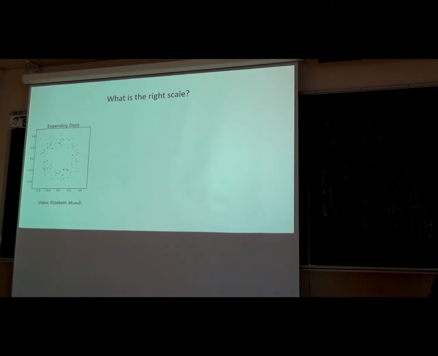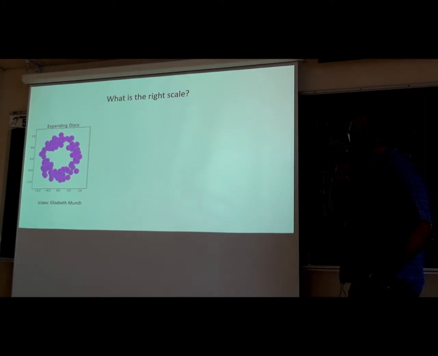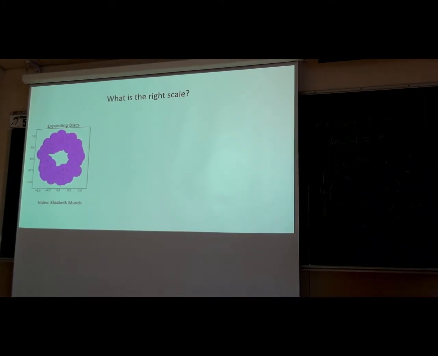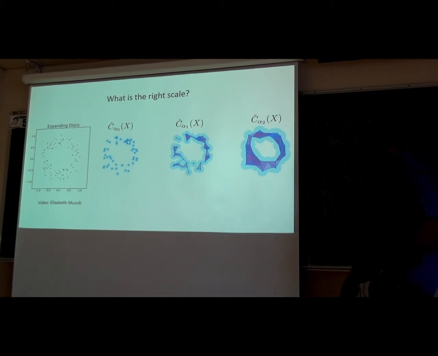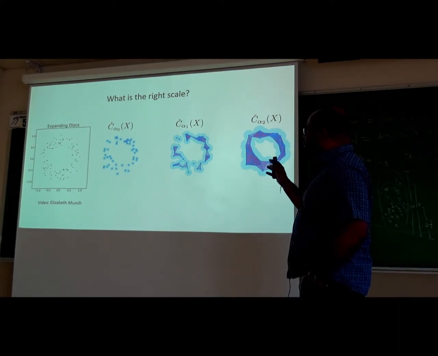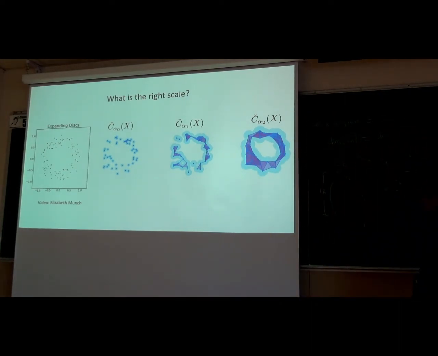So what you would like to do is use these constructions that we've seen, like the Čech complex or the Rips complex, to turn your data into something that perhaps has topology to it. So for example, here is the Čech complex at 3 different scales. And the question that we often ask is, what is the right scale to look at the data?